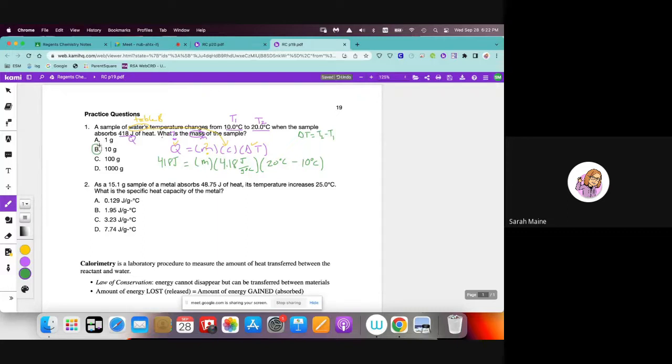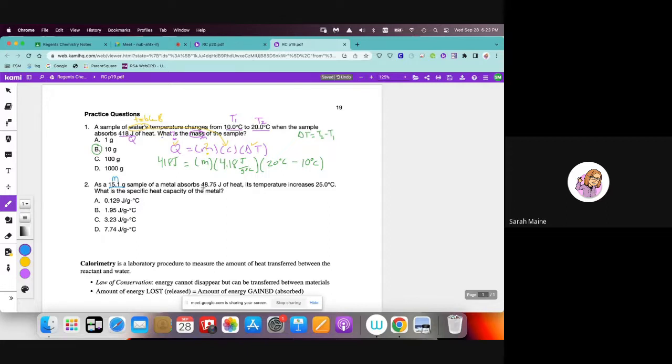When I look at question number 2, okay, I take a look at it and I'm pretty methodical in how I approach these. So I go through it all in the same manner. So I read through the problem, and as I'm reading it, I start to underline numbers and paying attention to the unit. So here I have a 15.1, and I see a unit of G, which stands for grams, and we measure mass in grams.